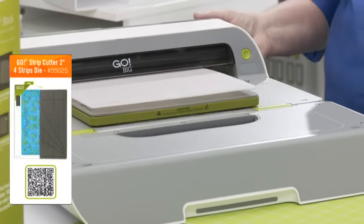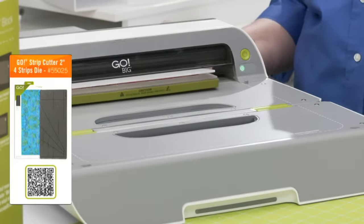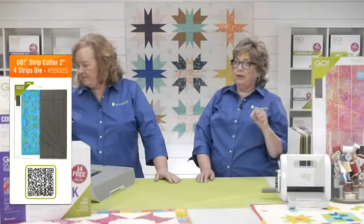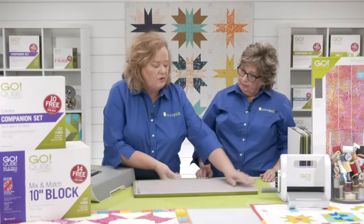And out of that 18, they start at 1 inch wide. They go all the way up to 6.5. Do you have a favorite size? You know, I use the 2.5 a lot, but I think my next favorite is the 1.5. I do love 1.5. I use 1.5 and 1¾ to make flange binding.